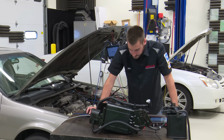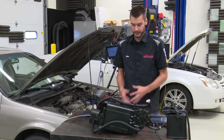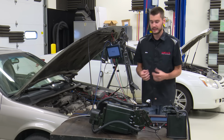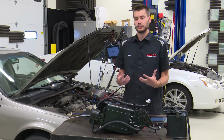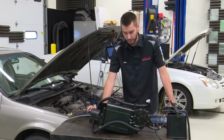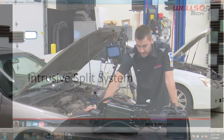All right. So let's get back to our PowerPoint here. Let's talk a little bit about the intrusive split system. This is the system that is used on vehicles from about the 2000 era to the 2004 era of cars and SUVs, both Toyota and Lexus.